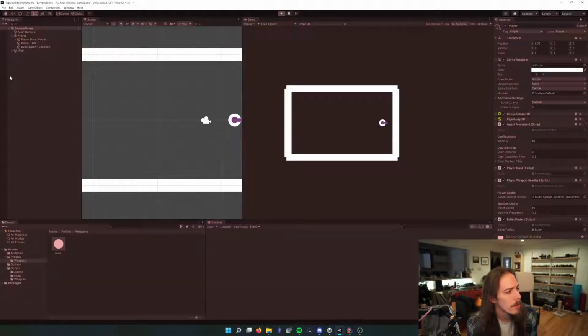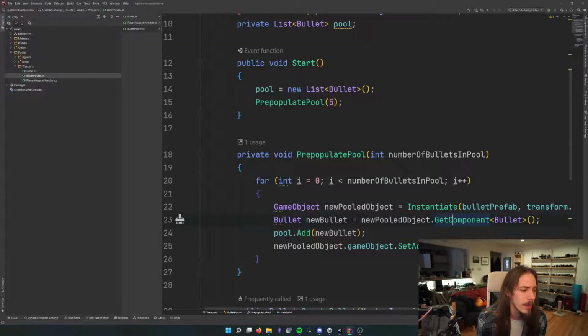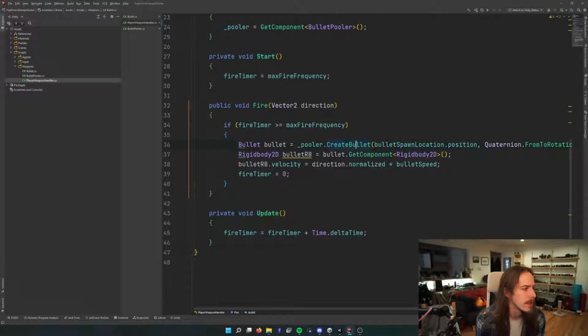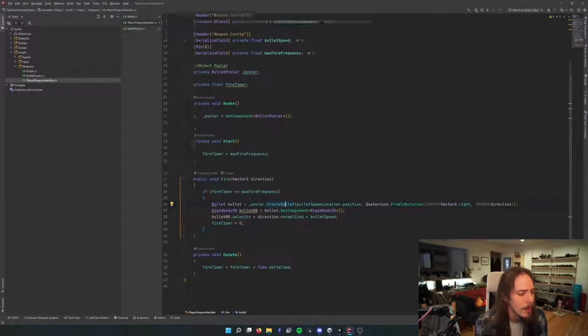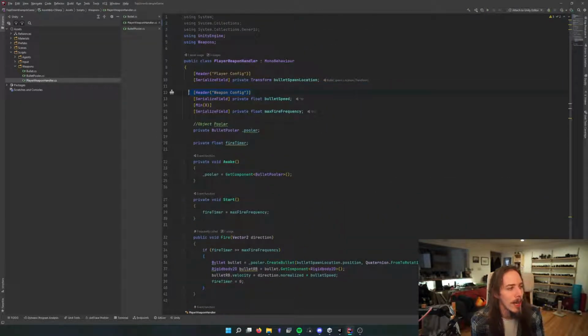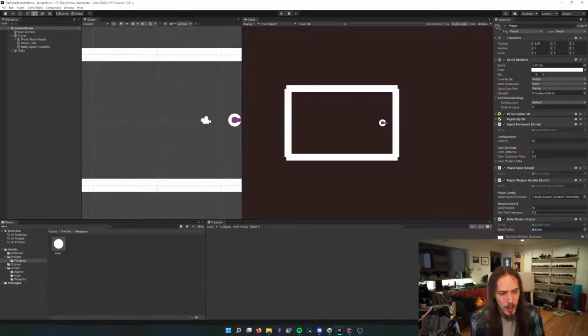So do I have 5 bullets to begin? Yep. And now I can use them as I see fit. That's an object pooler. Okay, the next step for this project is to refactor the entire thing into having a nice contained bullet and weapon manager, and I think I want the weapon and its configuration all in one place. Right now it's in 2 places, speeds up here, bullets down there. What a mess. I want all that in one scriptable object, and then I can put the bullet pool in that scriptable object, which is super neat.